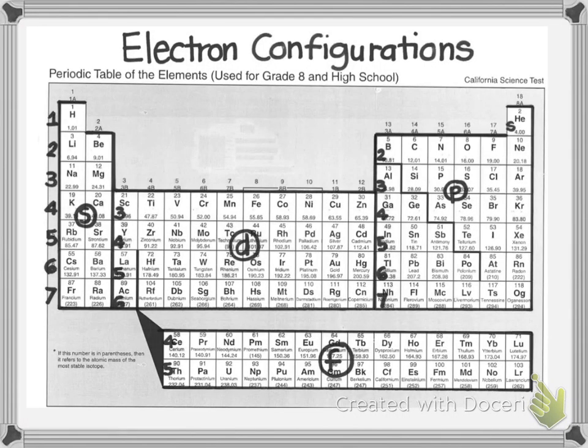In this video, I'm going to walk you through some examples of how to write electron configurations using the periodic table. I'll also give some examples of orbital box diagrams and abbreviated or shortened electron configurations. So let's just start with some electron configurations, and I would like to start at the top of the periodic table with sodium. So here's sodium right here.